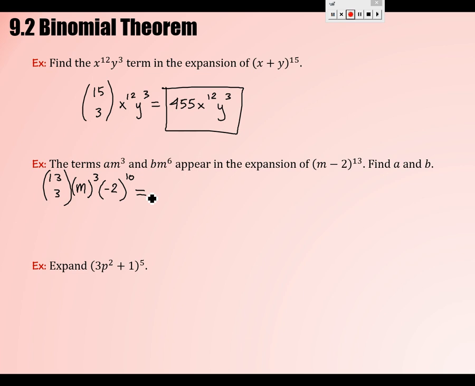But notice here that I don't want you to just type in 13 choose 3. I do need you to do that, but you also need to multiply by, what does that come out to be? 1024. So multiply 13 choose 3 by 1024. And then you'll have your coefficient on m to the third, yes? Notice that introduces another piece that we haven't had to think about yet. So what is 13 choose 3 times 24?